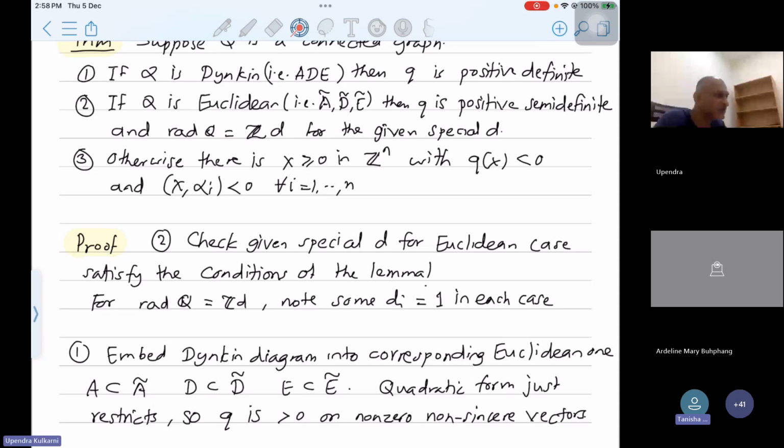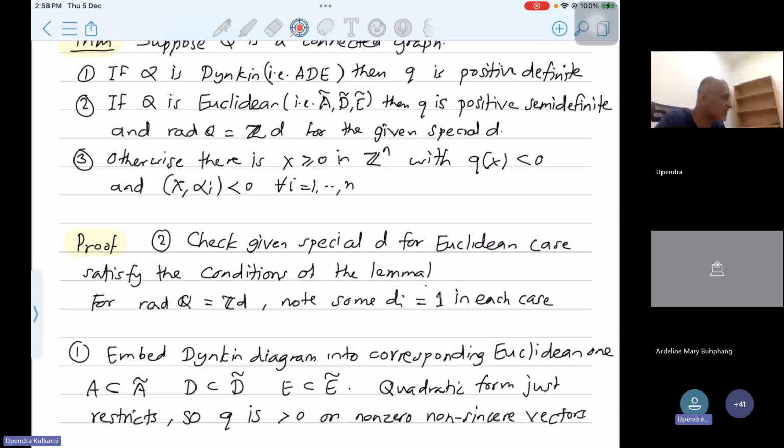So all we need is for it to be 0 at some vertex. But it doesn't matter. Whatever vector x you have given me, by putting 0 in the added spot, I have gotten a vector in the Euclidean one, right? And so Q of any such vector is going to be strictly positive, because the only ones for which Q is 0 are multiples of D.